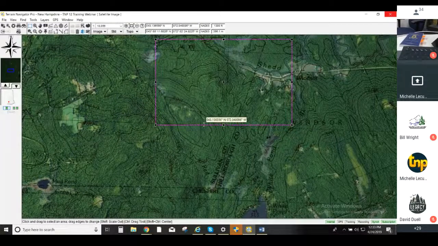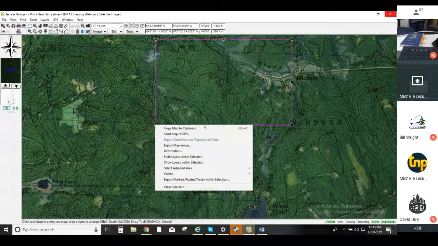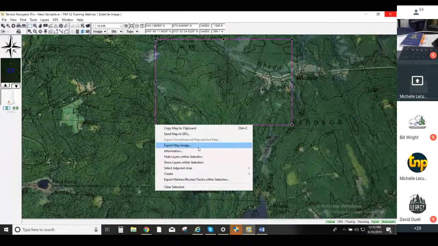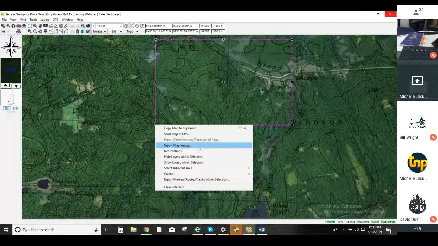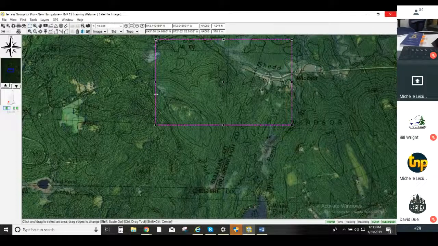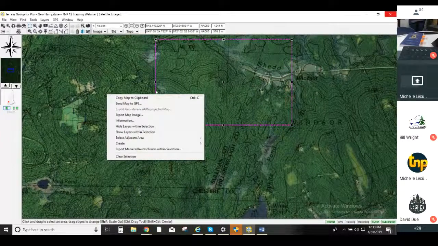Another thing, let's say we do want to take this map, and you can do a number of things within there. So we're good to go with that.